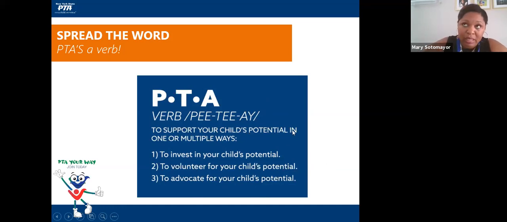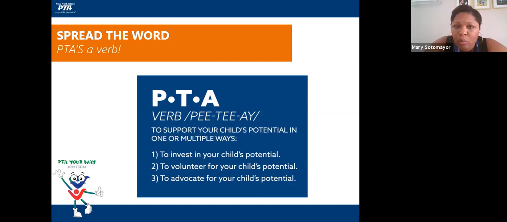This campaign came around because the National PTA did a survey, and what they found was, A, there was no explicit ask to join. So while we've been asking people to support the PTA, we've never actually been asking them to join. So we want to make sure that we're actively getting out there and asking people not just to support the PTA, but to join the PTA, okay? A lot of people were not understanding the value of PTA, okay? And we want to make sure that in talking to you, we're arming you with all the tools that you need in order for you to educate people on the value of PTA and what it can do for your community, okay? There was a lot of confusion about what PTA membership means, all right?